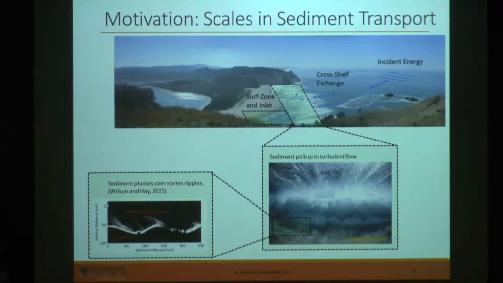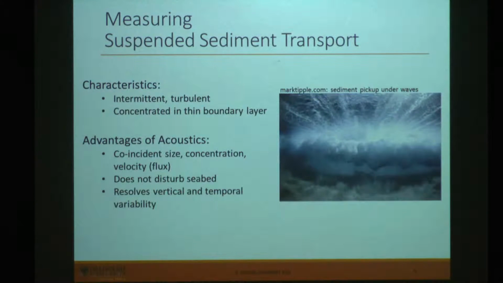And one of my interests is actually looking at the statistical parameterization of small-scale processes and how that feeds up to uncertainty in predicting the larger system. But today I'm just going to be talking about the observational aspect, which in and of itself is also a challenge. So it's difficult to observe these small scales, and there's a couple of reasons for that, so I've tried to highlight those here.